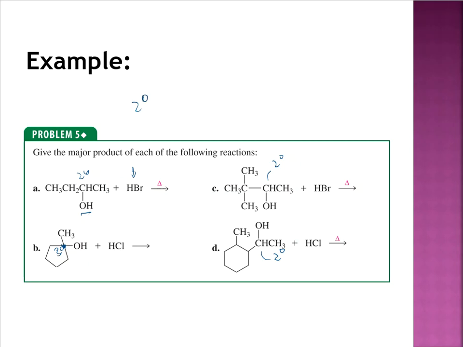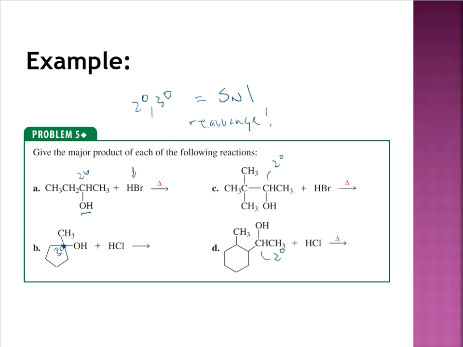Once more, secondaries and tertiaries undergo SN1 reactions. The carbon sees one thing at one time. When the breakup happens, carbon says, I need to get my crap together. I need my life together. I need to improve myself before I bring on a new relationship into the picture. So carbon's going to take a moment to look at its surroundings and say, can I fix anything? And that allows for rearrangement to take place.